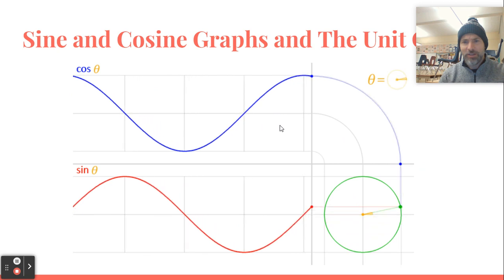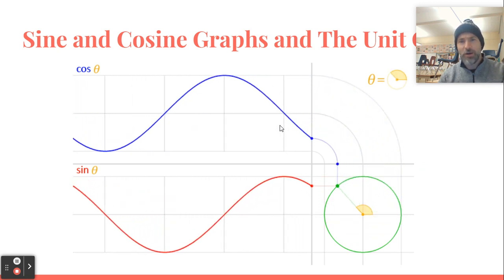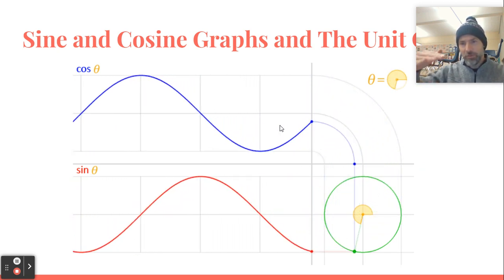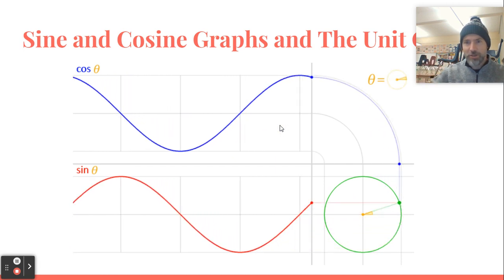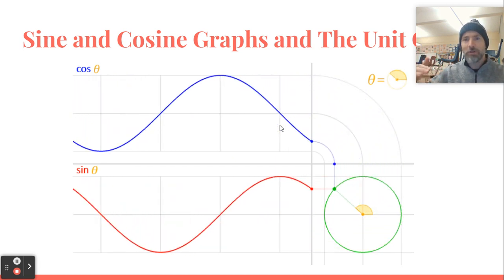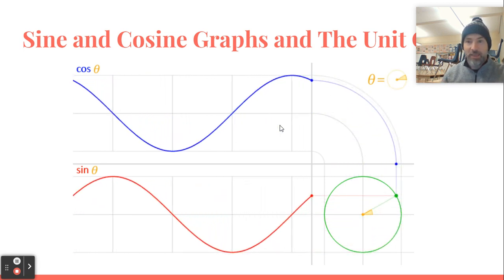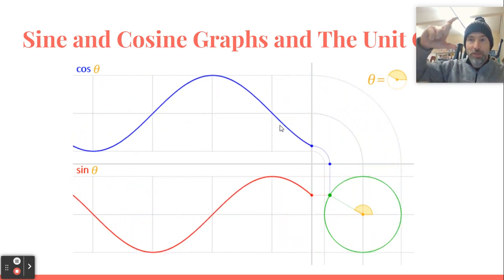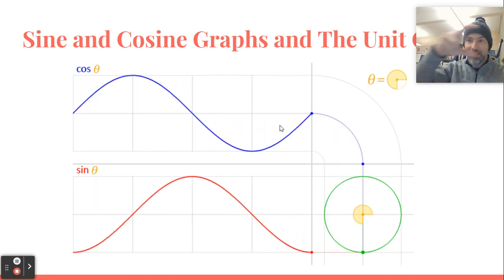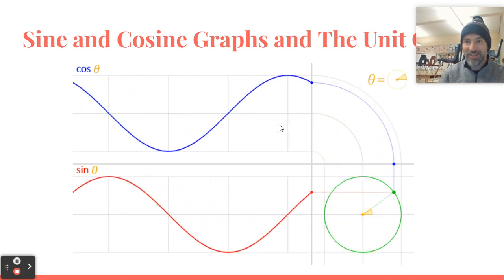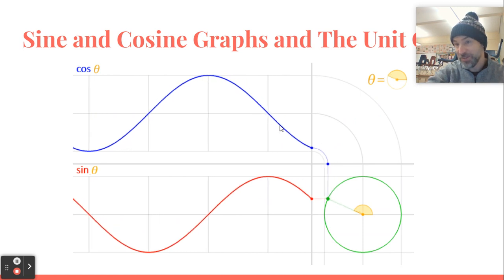So this is a beautiful visualization of the vertical dimension of the unit circle as it goes around in the circle. The vertical dimension is being recorded as sine of theta. And then the horizontal dimension, we're just rotating that 90 degrees and graphing it along the same axes there to represent cosine of theta.